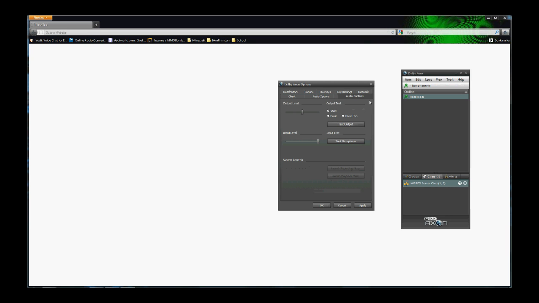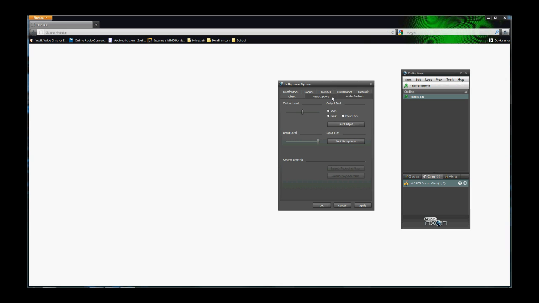And, what's this? This is the audio controls, the output level. So basically, if your microphone is really loud, you want to turn this down. My microphone's kind of quiet because it has sound canceling, so you want to turn this up. And output level just depends on how loud this is running. If it's really loud, you might want to turn this down, but in the middle, I found it to be perfect.